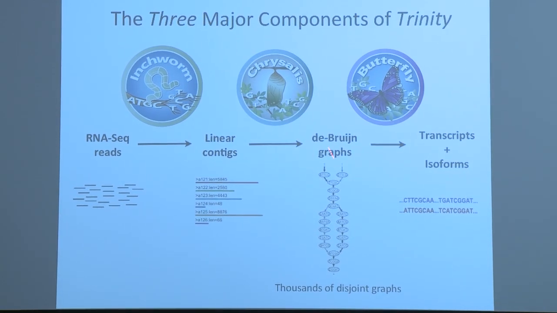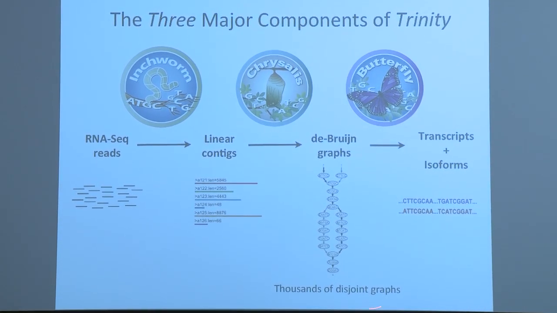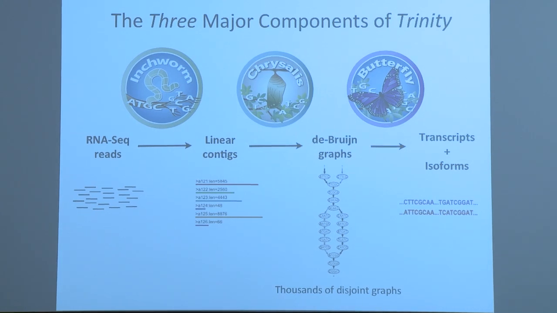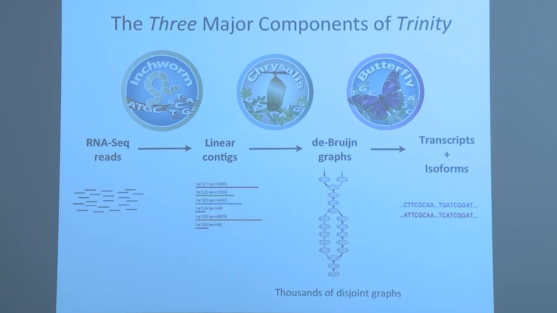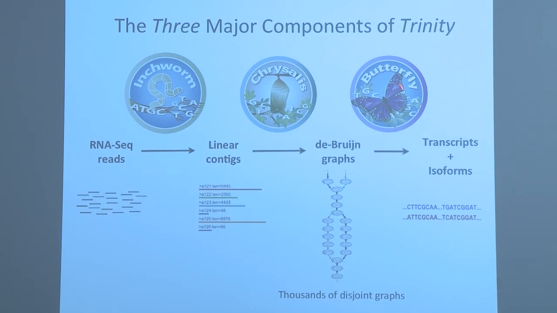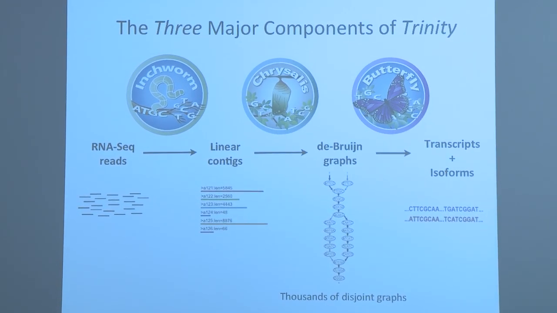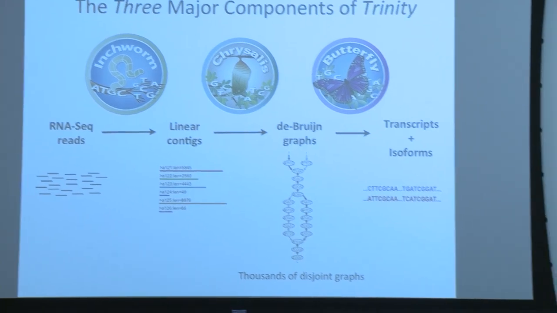As part of this process, like I said earlier, we end up with these clusters. Ideally, we'll have 1 cluster of transcripts and 1 graph per gene. Often it's the case that we'll end up with tens of thousands or hundreds of thousands of these individual graphs. But one of the beauties of that is that each of these graphs can be processed by a separate Butterfly process, and you can do all these in parallel, right? So you can imagine having 100,000 different assembly jobs going on in parallel, which makes it amenable to high performance computing, using grid computing, using other sorts of methods.